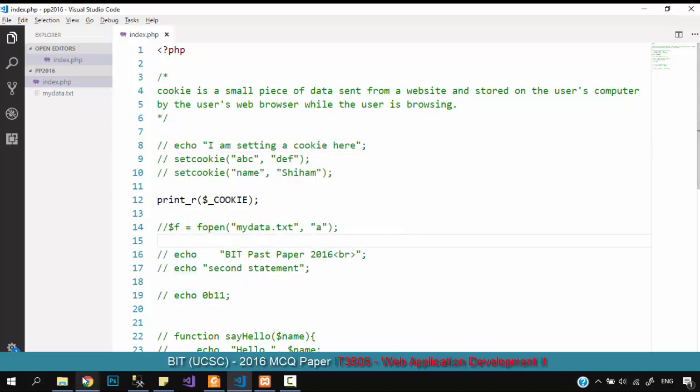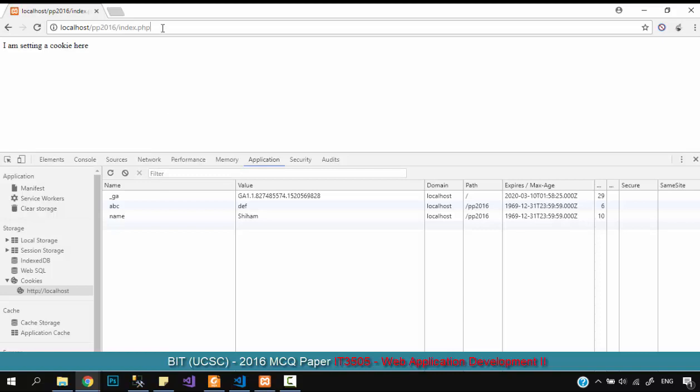Right? See what happens. If I enter, see, this is the array. So the ABC key has DEF and the name key has Shiham, and these are some default values that have been given by the browser. Right.